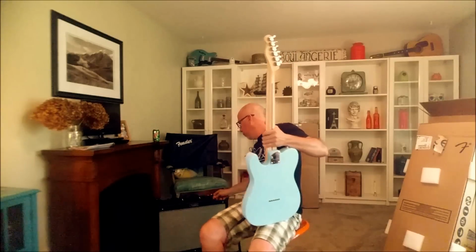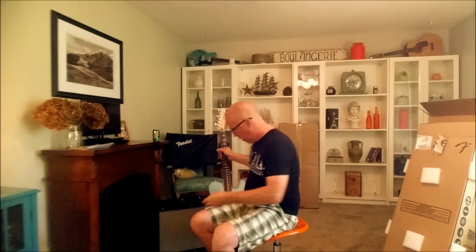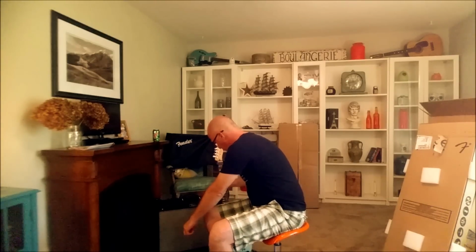But before we go, let's do another really quick unboxing. And I promise this one will be really quick because there's not a lot to tell here. This is the tweed case from Musician's Friend. Brand name is Musician's Gear. And compared to even the Fender Pro Series tweed case that's made in China, this is considerably cheaper. This was on sale for $59.99. The Fender Pro tweed case that's made in China is $120, so it's half the price, and it's certainly much more affordable than a G&G made in the USA case.